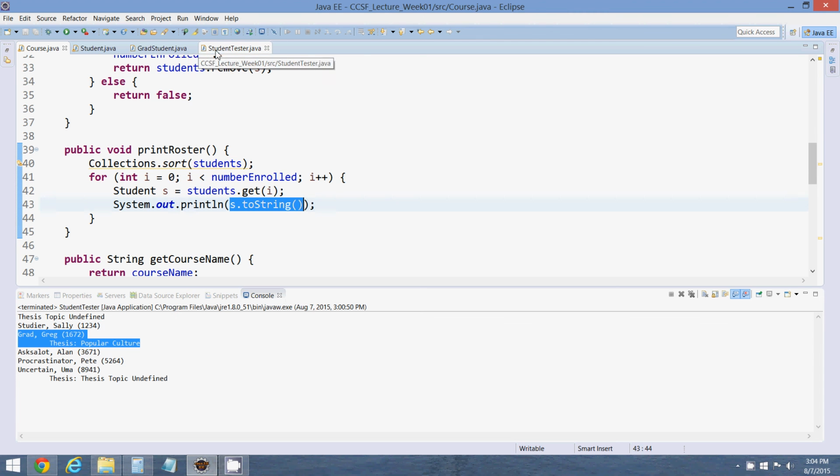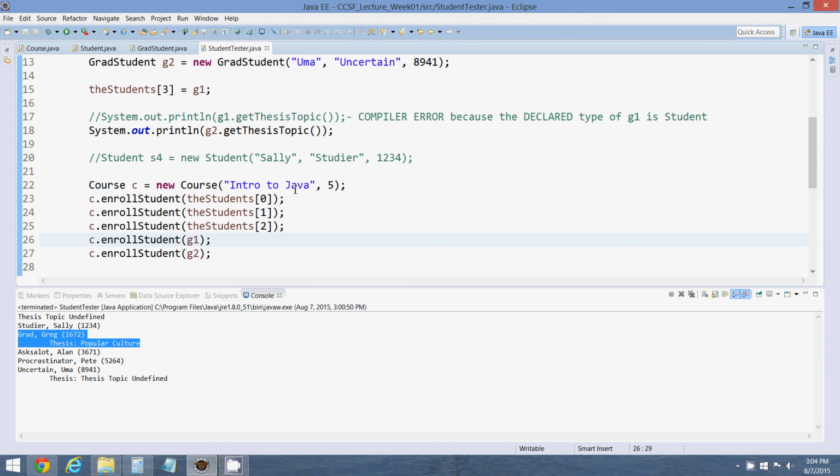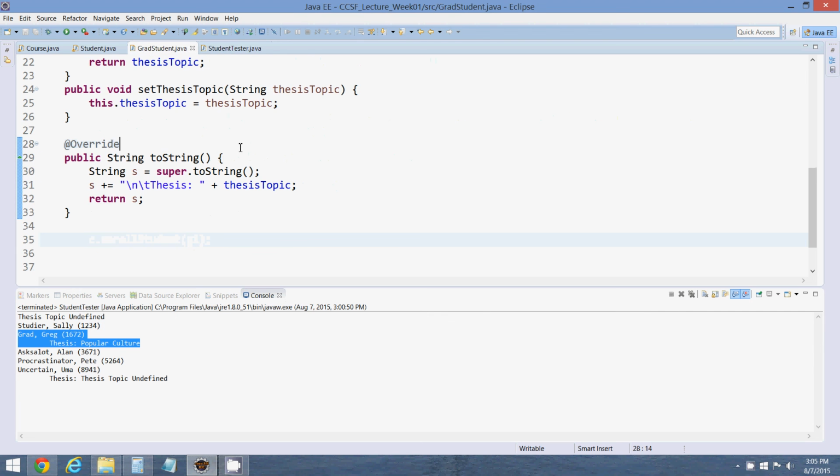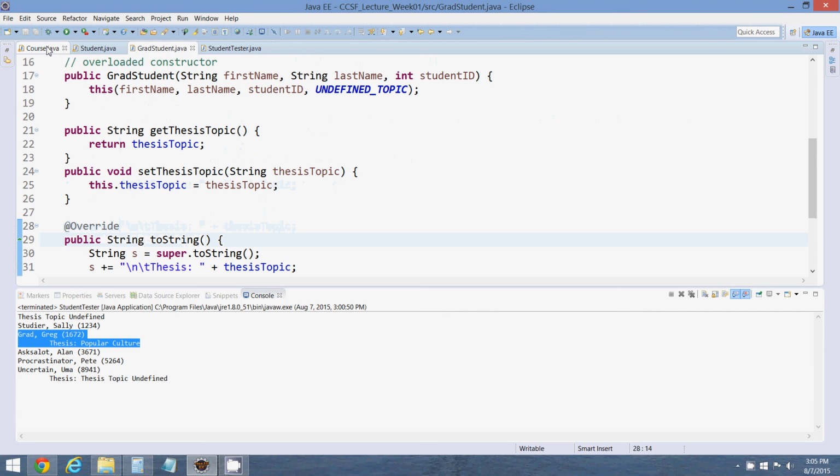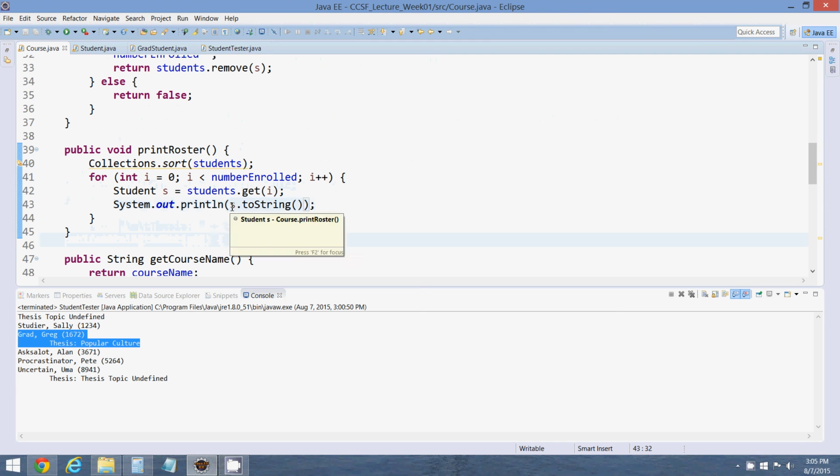So the basic rule of thumb is at compile time, the method has to exist. Because there is a toString method in student, I'm allowed to do this.